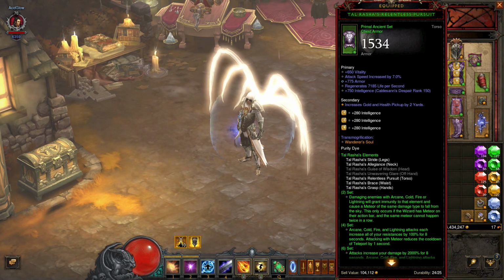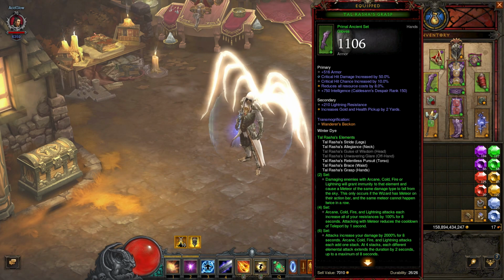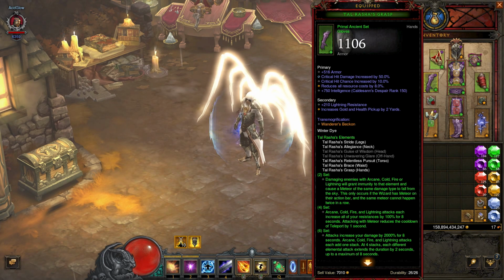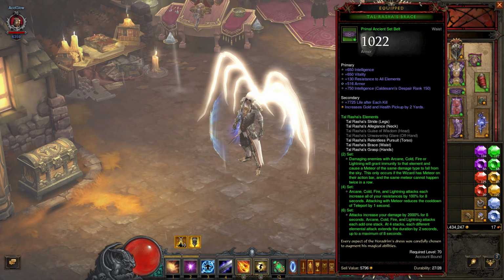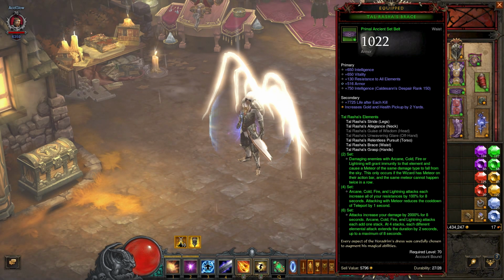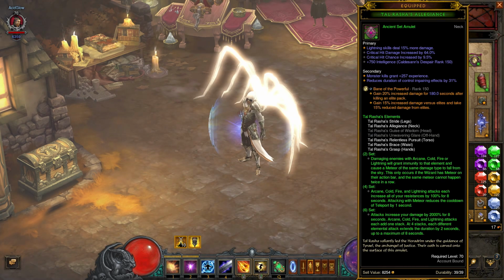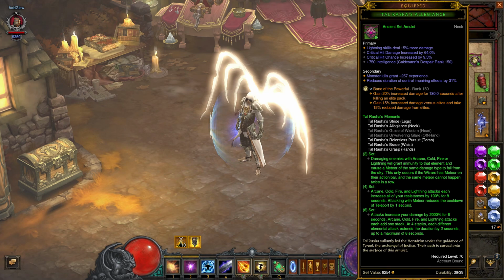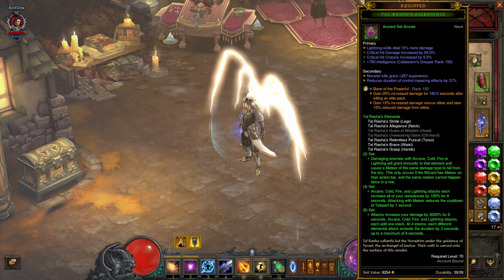Try to get attack speed on this one, along with 3 slots. Then on the gloves, try to get crit chance, crit damage, and area damage or resource cost reduction. On the belt, I have intel, vitality, resistance, and armor. For the legs, I have intel, vitality, armor, and 2 slots. It would be great if your necklace has lightning damage on it, but if you don't, then try to get crit damage and crit chance.